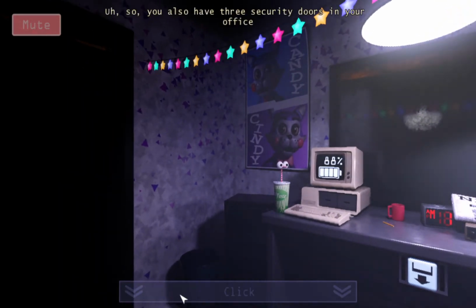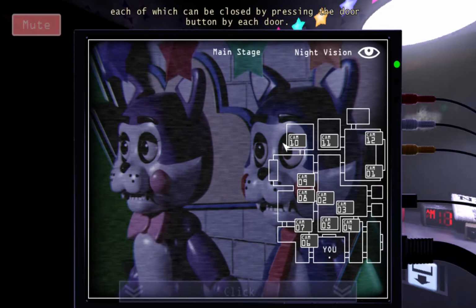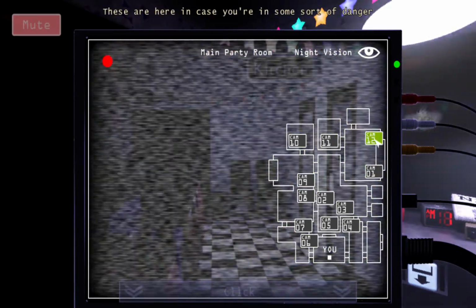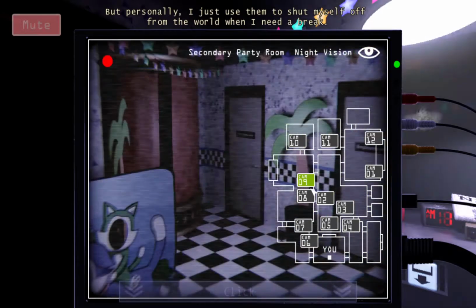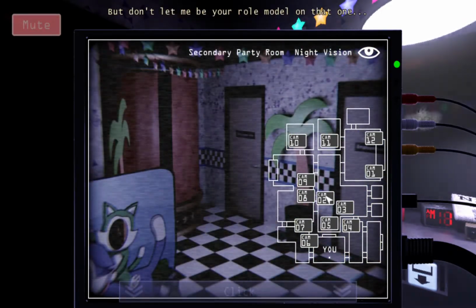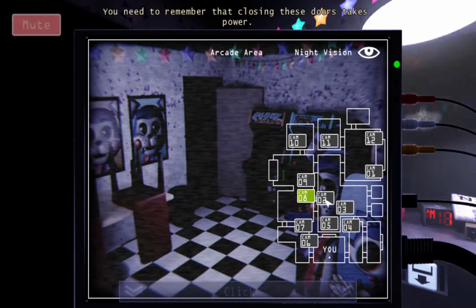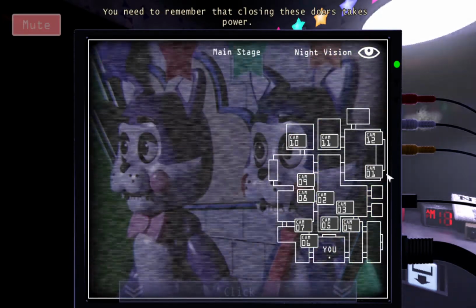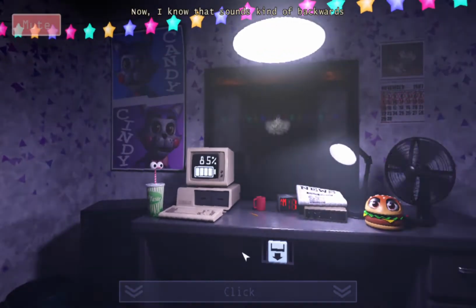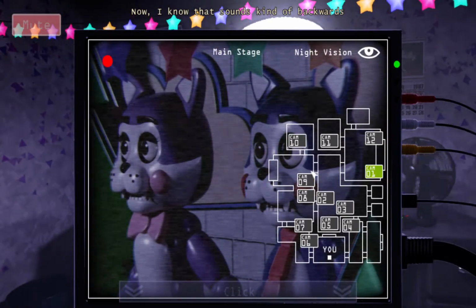So, you also have three security doors in your office, each of which can be closed by pressing the door button by each door. These are here in case you're in some sort of danger, but personally I just use them to shut myself off from the world when I need a break. But don't let me be your role model on that one. You need to remember that closing these doors takes power, and the longer they're closed, the more power they drain. Now, I know that sounds kinda backwards, but you have to trust me on that one.